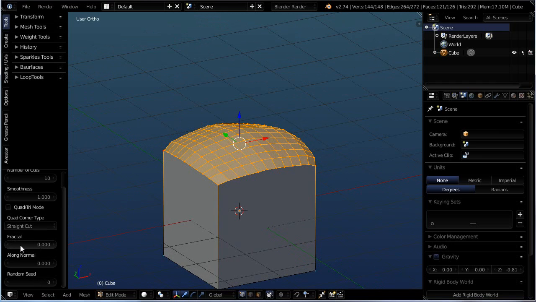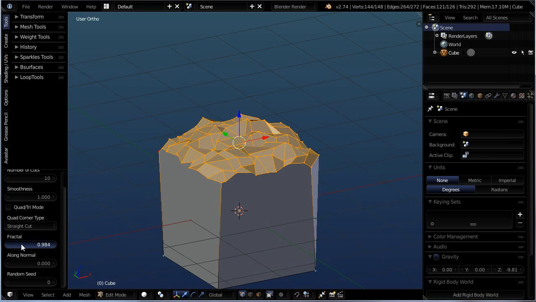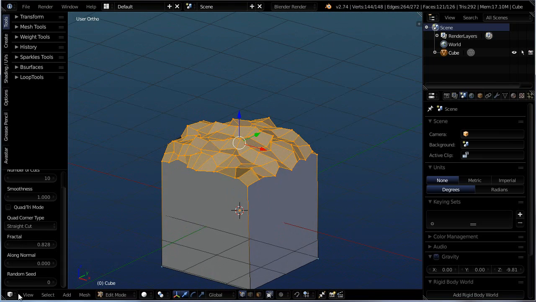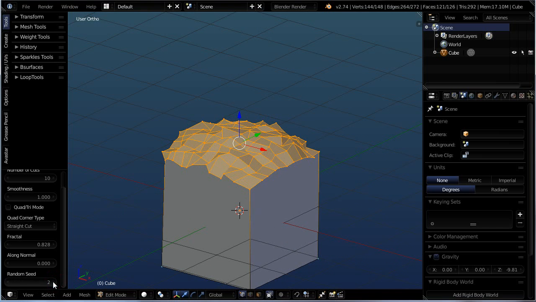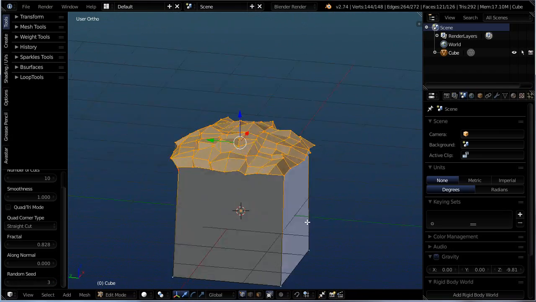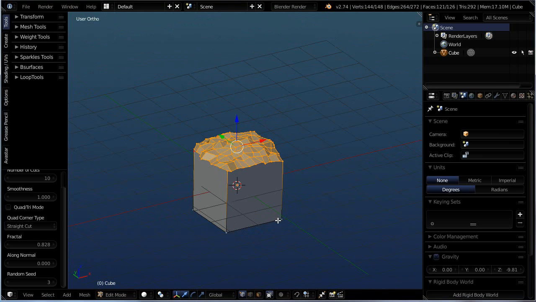We have fractal, and what fractal is going to do is it's going to take every single vertex and lift it and shift it around a little bit randomly. So there we have something like that happening. So that can get kind of fun. Be careful, that gets carried away really fast. If you like to use the fractal, but maybe you don't quite like this particular way of it being done, we have random seed, and you can just simply click on here and it's changing how those are randomized. So that's also a good fun thing.